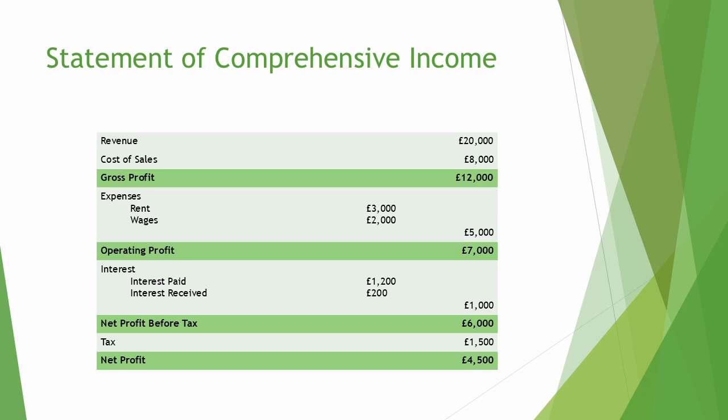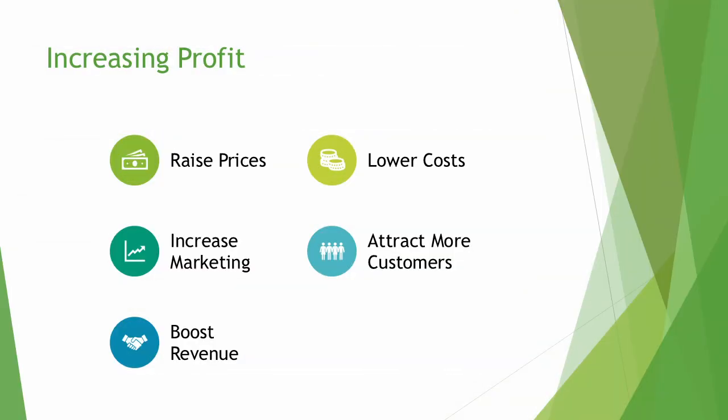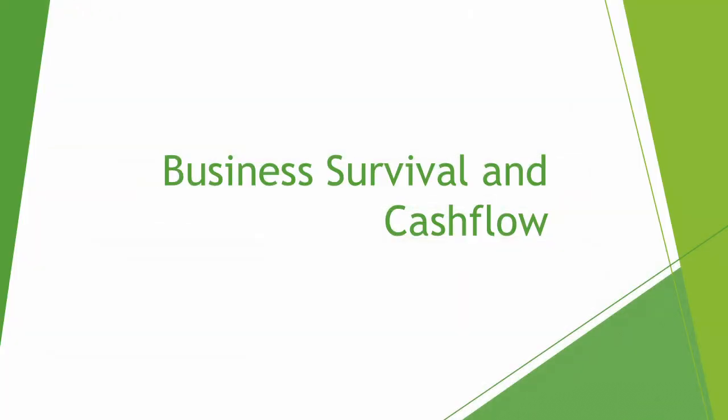to investors and stakeholders. Firms can increase profit by raising prices to boost revenue, lowering costs to improve profit margins, and increasing marketing efforts to drive higher sales. However, lowering prices can attract more customers and potentially increase overall revenue, depending on market conditions and cost structure. Profit is the financial gain a business earns when its revenue is more than its expenses.